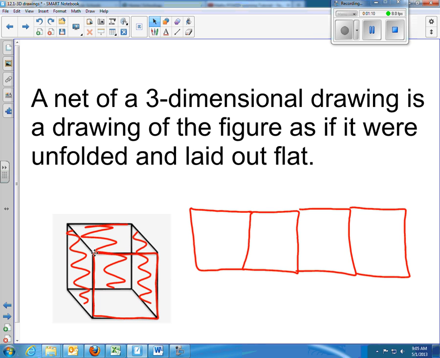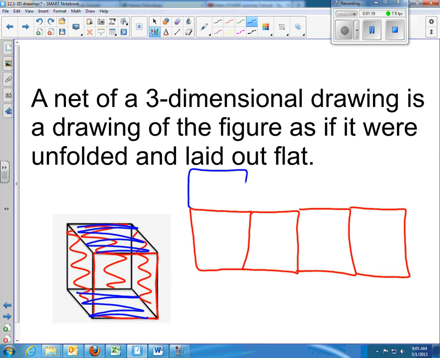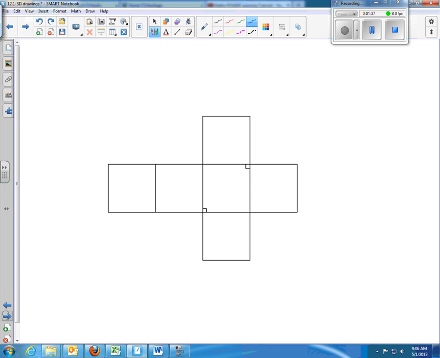Now the 2 pieces that we're missing are the base on the top and the base on the bottom. So we need to add those on. I can add them on to the same box at the end, or if I want to, I can put it on another one. The top base and the bottom base don't need to be directly across from each other, but we do need to have one on each side of that unfolded cube. All right, so here's another example.